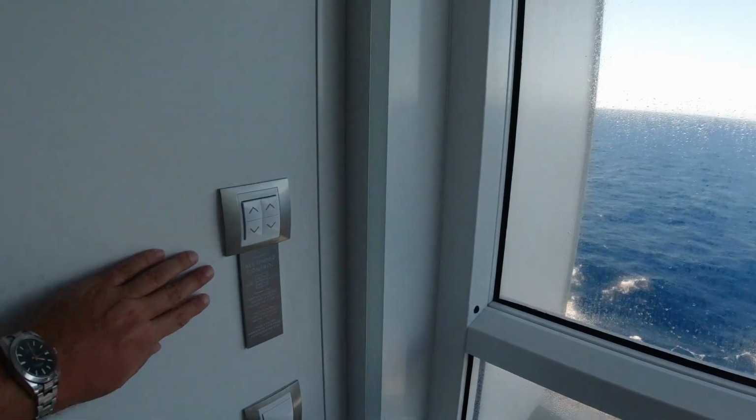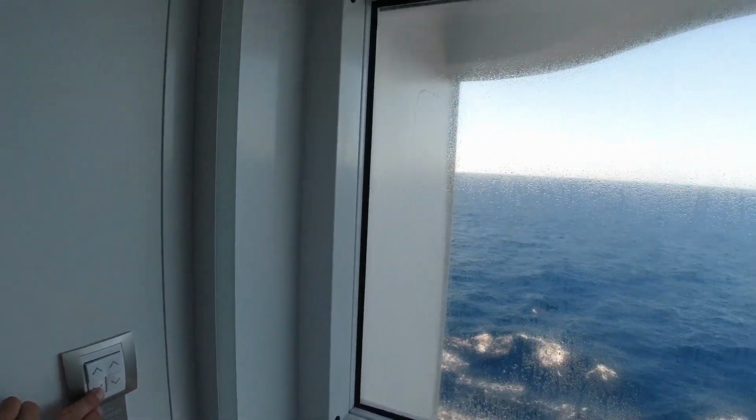You also have a shutter, so by pressing this button, down from the ceiling will descend a shutter, a curtain, a blind, I don't know what the correct word is. Quite powerful actually, not complete blackout, but it is very effective at blocking out the light when you want to sleep. Now obviously that is the fast side of these, so if you want to sleep you have to have these down even if you have these closed. I won't bring this down all of the way because it takes a while.